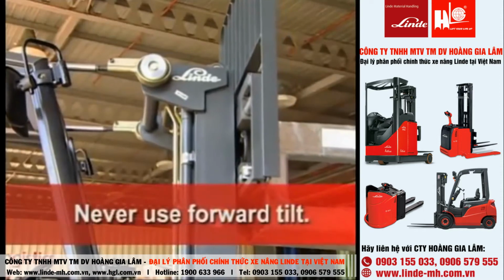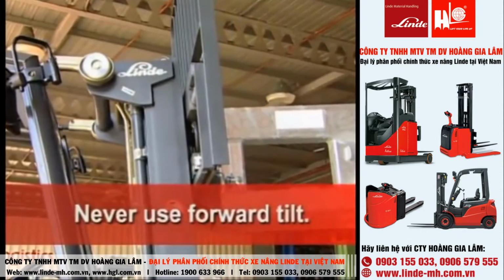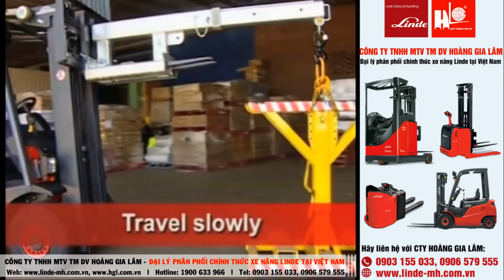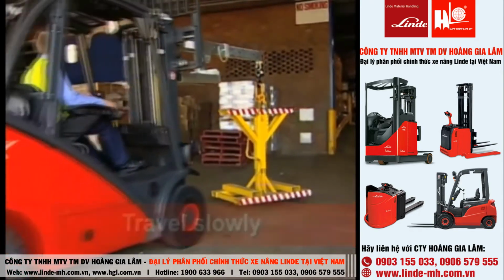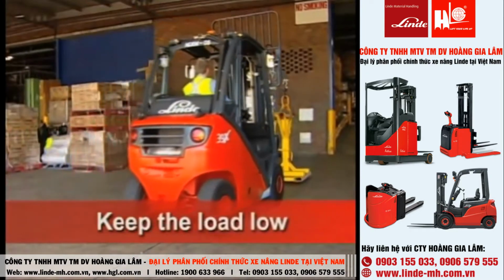Only use backward tilt while working with a jib attachment. Never use a forward tilt. Travel slowly. In particular, make all your turns very slow to avoid instability. Keep the load as low as possible.